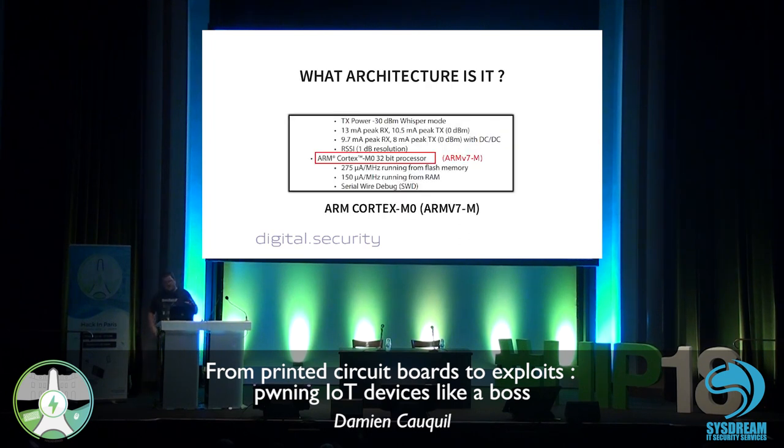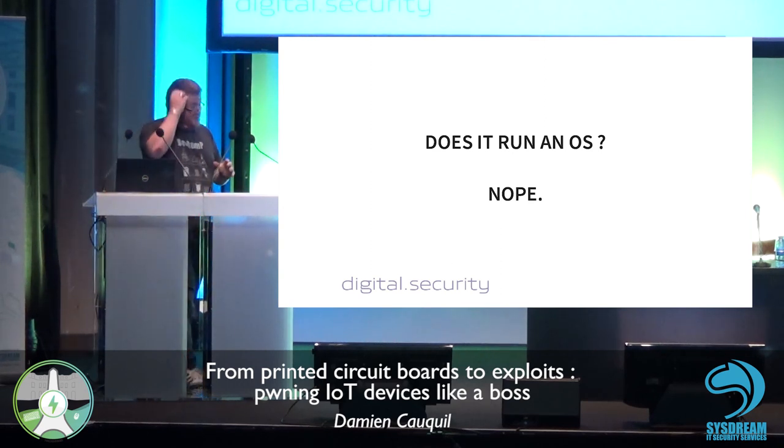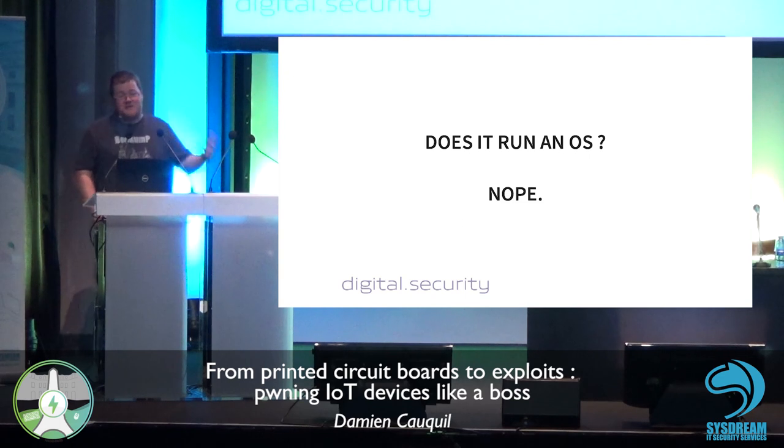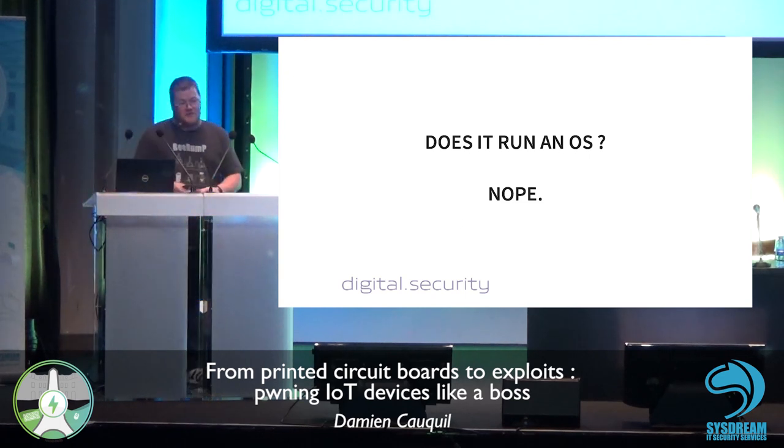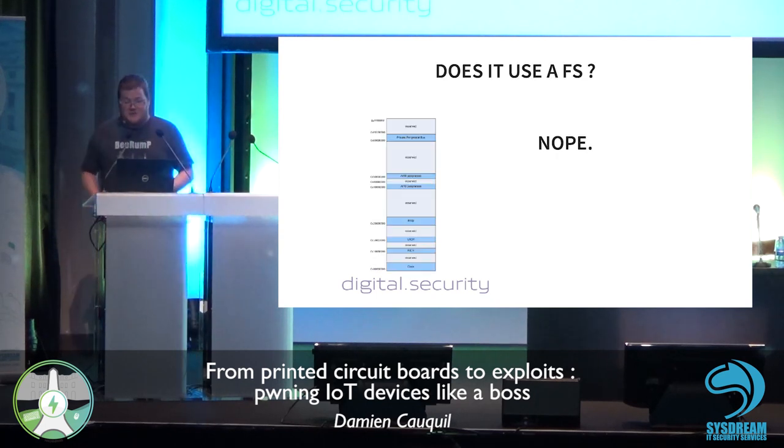So in my case, for the smart lock, this is based on the ARM Cortex M0. So this is ARM v7-M. This is the CPU this device relies on. And does it run an OS? Absolutely not. You cannot expect a Linux system on it. You cannot expect some kind of ELF executables. So the only thing you're going to get is just a blob of data. So obviously, no file system at all.